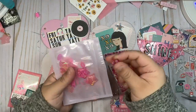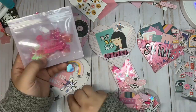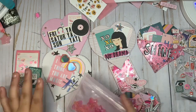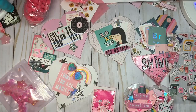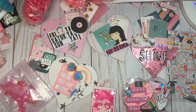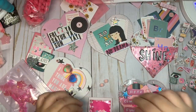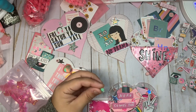Then just put it inside the little zip baggie. And it already has sequins inside it, so it's perfect for my pen pal to use. So I have a ton of pom-poms, both with the colors. So let's see. Let's add a little bit of pink and the mint, like a mint green. Let's add it just all over.